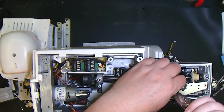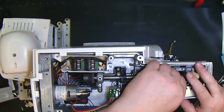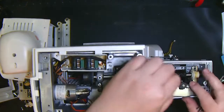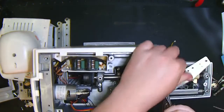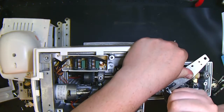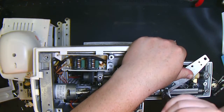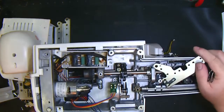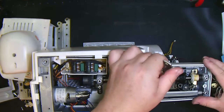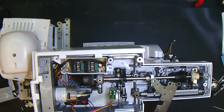You go metric, you've got 6 millimeter diameter by 0.5 threads per revolution, or 1 or 0.75. But it's all very clear and very easy to machine. You don't need conversion tables.